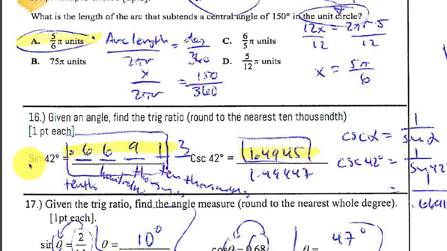So if you put in your calculator in degree mode sine of 42 degrees, you're going to get these 5 decimal places, and the reason I showed that to you is to help you round. So if this number is 0, 1, 2, 3, or 4, you're going to keep this number, which is the case, and that's why the answer is 0.6691. If you have that, then you got 1 point.